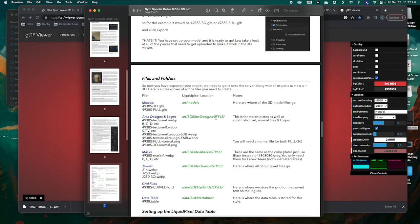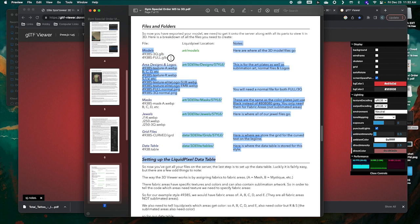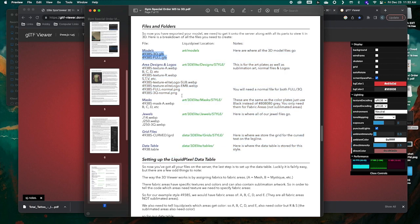getting your model up to Liquid Pixel. In the special order guide, I've laid out, I think, all of the files and folders that you would need to get those up and running. You've got your models, which we just made, the 4938 full and the 4938 3/4, and in Liquid Pixel's art, they just go in a models folder. There's not a folder for gym versus swim or this or that. It's all in the same boat. If we move on to other areas, we may have to break that up a little bit, but we don't need to worry about that right now.